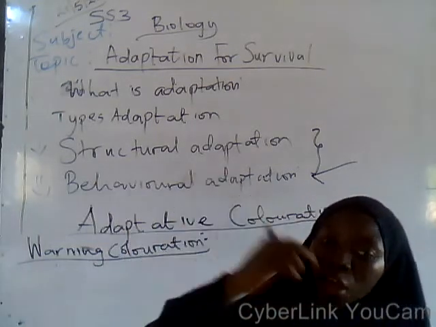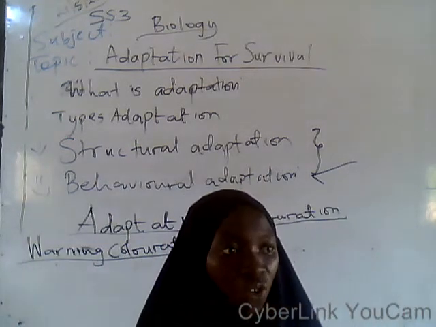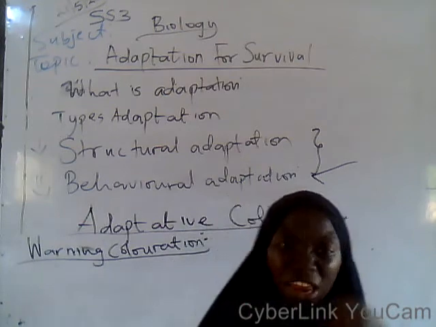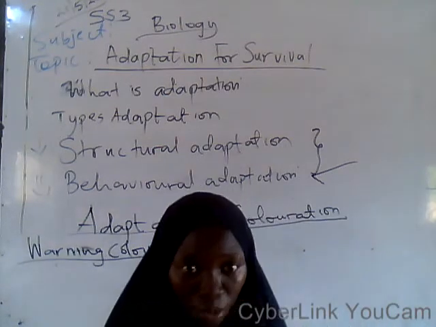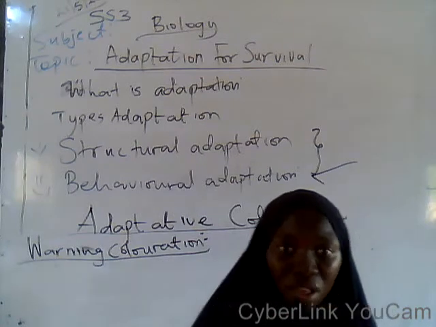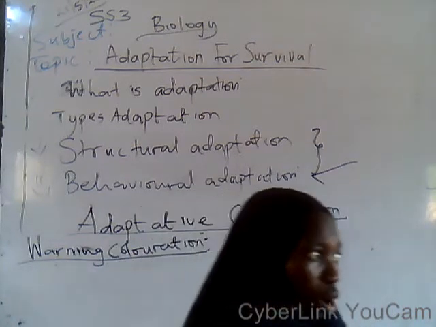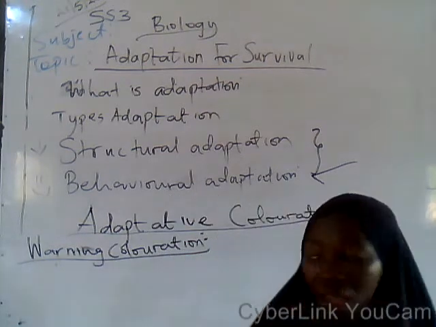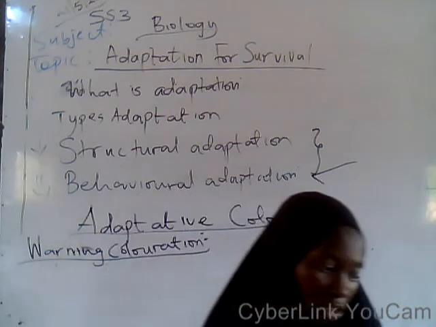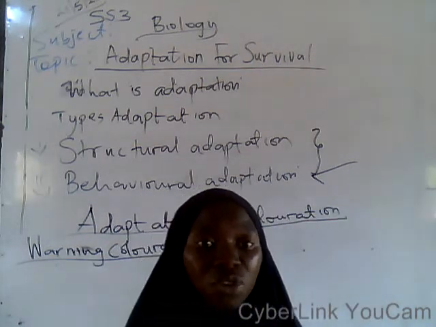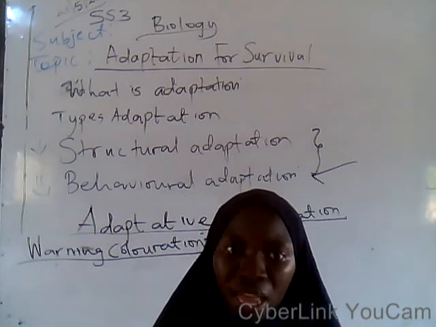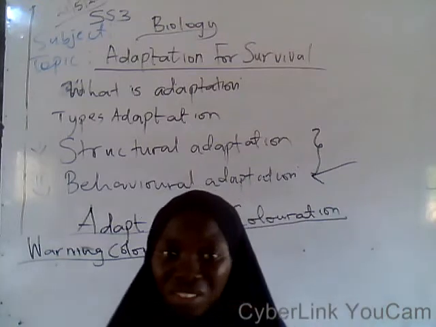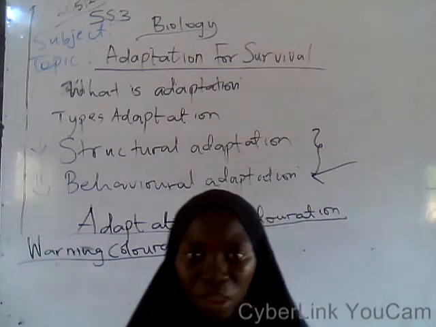Usually, most vertebrates have come to know that brightly colored organisms are usually not pleasant. They are usually not palatable to taste. Most vertebrate carnivores that eat vertebrates have come to know that most of those that are brightly colored are not usually palatable. So, as a result, with time, organisms that are not palatable have this bright coloration on them to tell those predators, I'm not palatable, don't come near me.